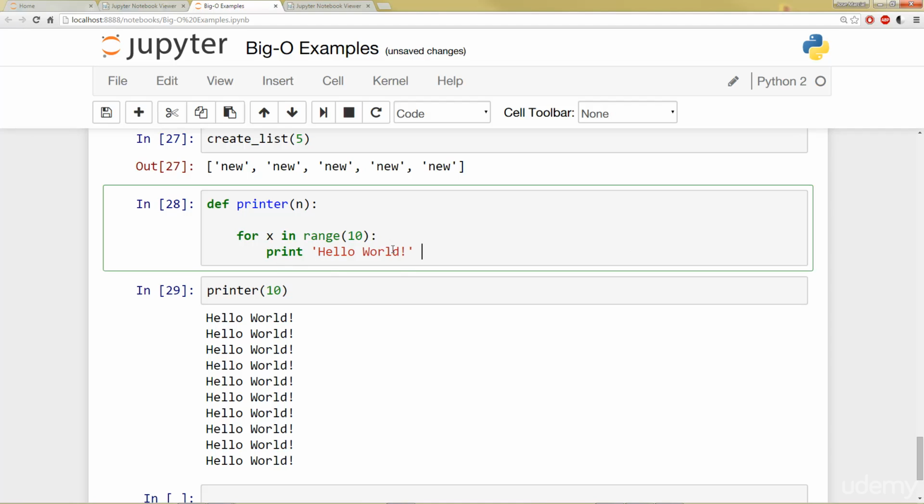In this case, space complexity is a constant, O(1), since we're only having to save in memory this one item, the hello world string. But as far as time complexity, it's order n.